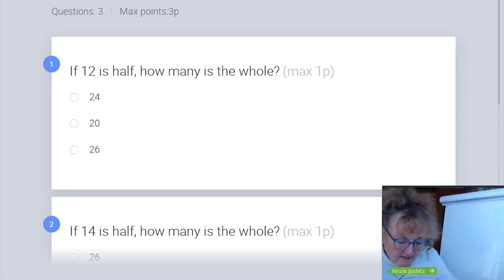Now, I can't see your individual answers, so I don't want anybody to be worried about putting an answer. What if I got it wrong? Somebody could see. Nobody can see your individual answers. I just get to see how many of you have voted, and I get to see the overall scores, okay?